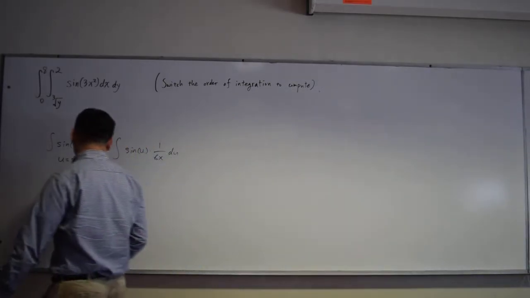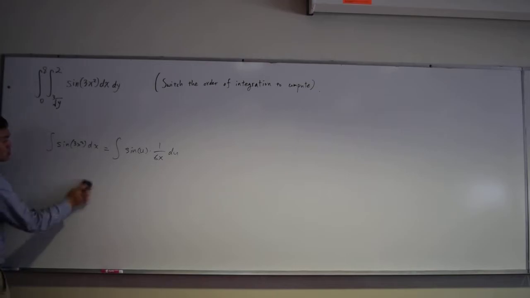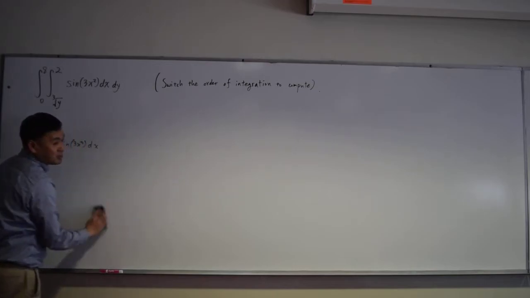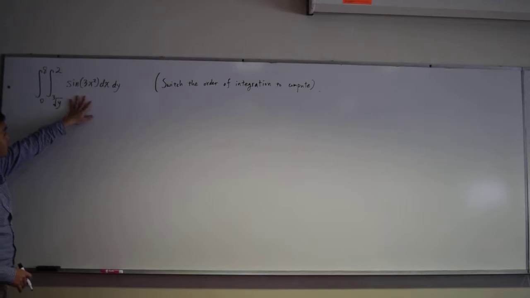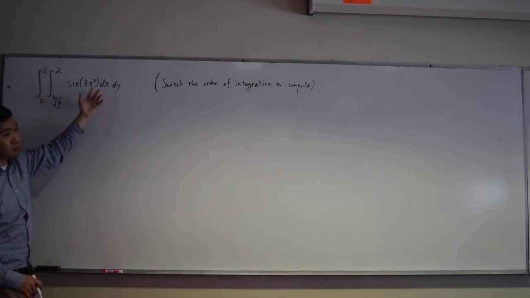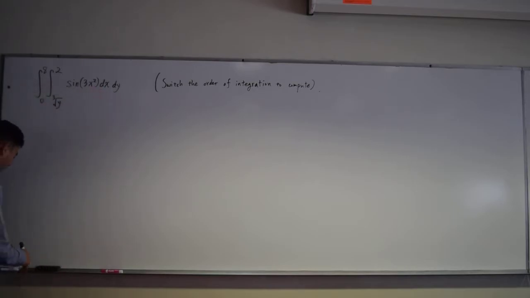So there are many integrals where the antiderivatives cannot be written as sine or cosine or any kind of known function. So this is one of them. The antiderivative cannot be expressed. You can't compute it using u substitution, integration by parts, or any method that you know. Okay? But strangely, as if by magic, this question can be computed if you change the order of integration. So let's try that.